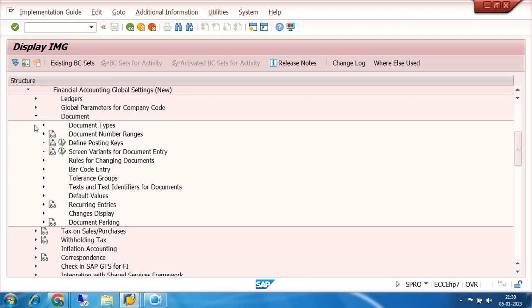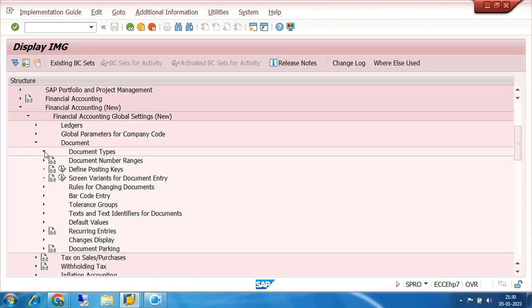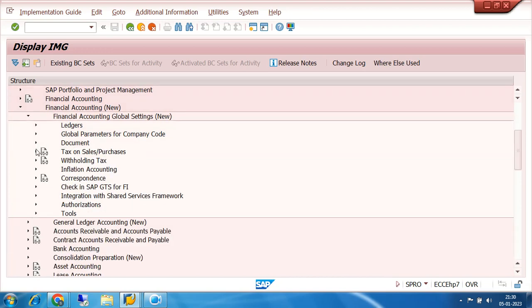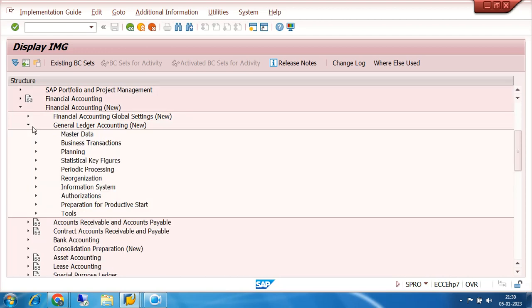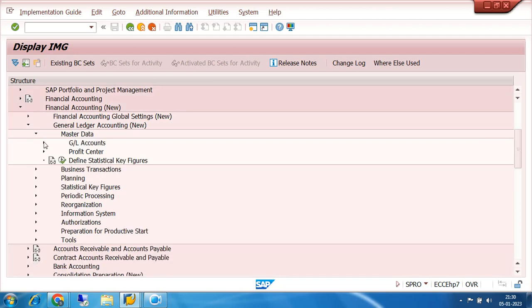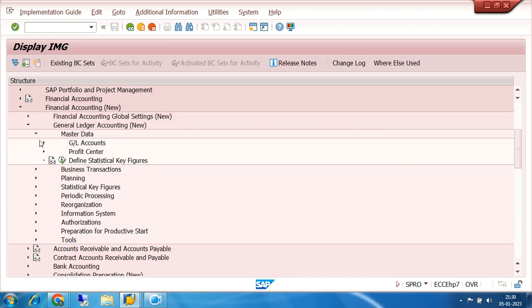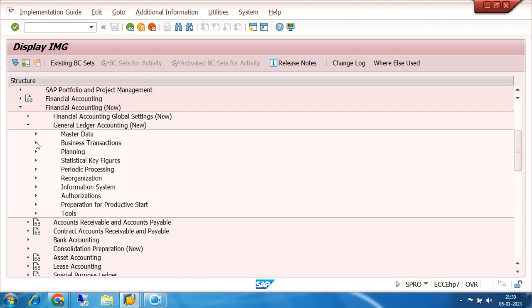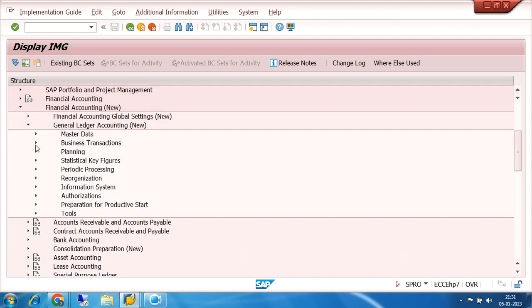Let us see, not document. Fiscal year variant and posting period variant. Master data, GL account. These are relating to chart of accounts, then business transaction. No, this is also not there.